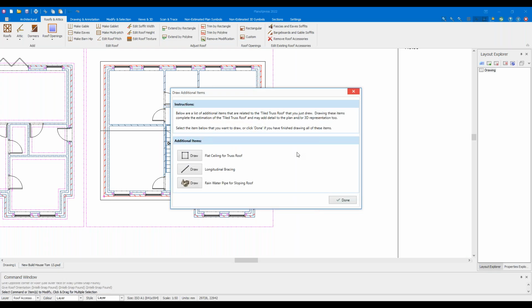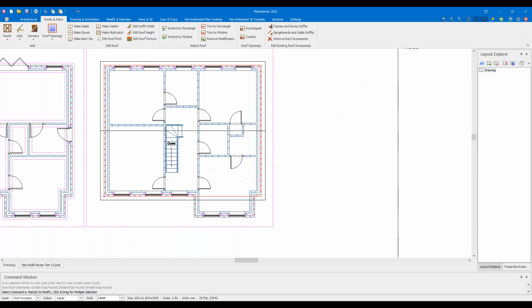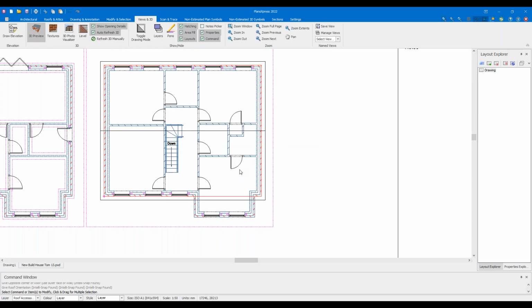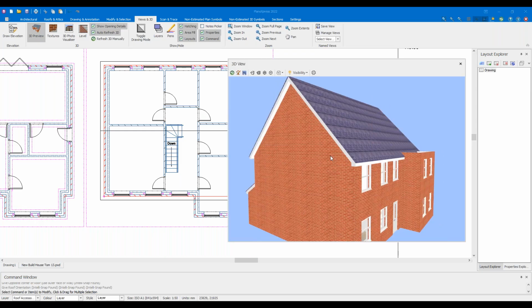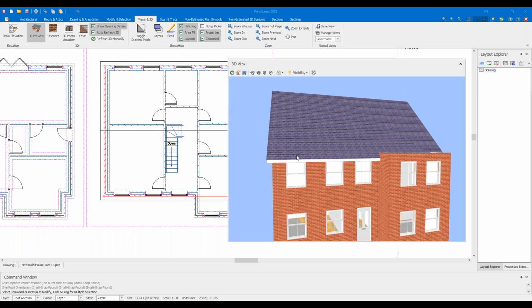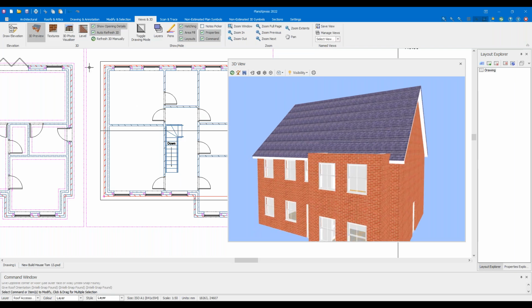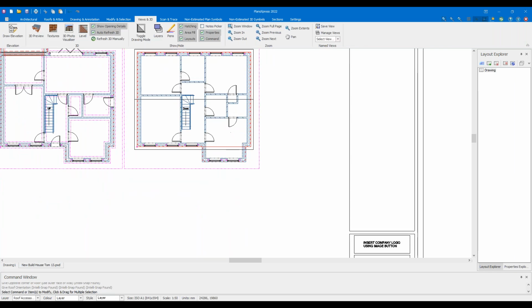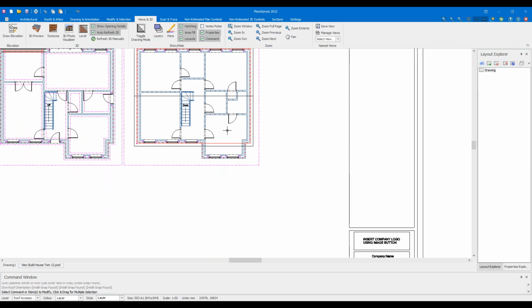I do get the draw additional items appear. I'm going to say done for this because I don't need to draw anymore. On my 3D preview, I now have the house starting to appear. There's a couple of other little bits and bobs I just need to drop in before we're done today, but also once we've got the roofs on, I do want to show you some of the other options on how to draw things and what you can edit. Just kind of invite you to tinker.